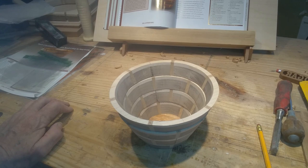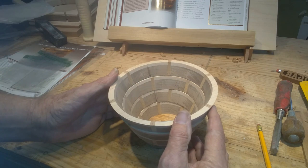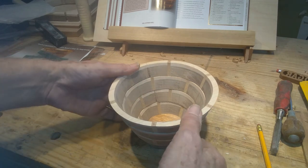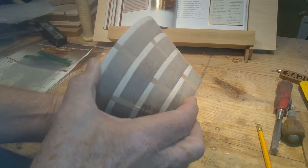Okay, it's all cut out except for the base. I used the bottom ring to draw the outline on the other little pieces left over. I haven't cut it yet. I'm going to work on this right now. I'm very pleased with the way it's matching up. And that's kind of a rough idea of how it's going to look.